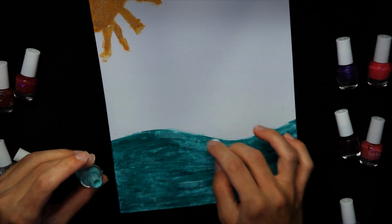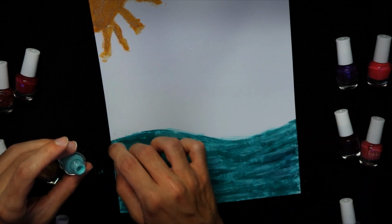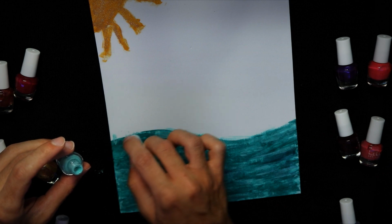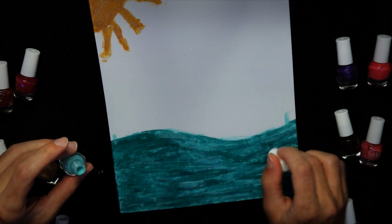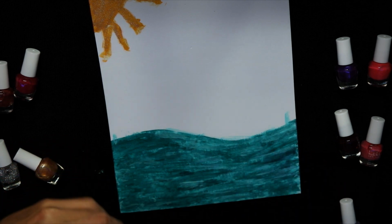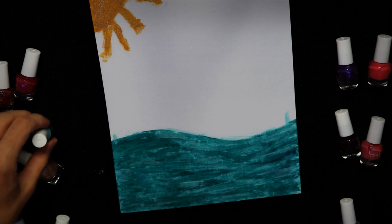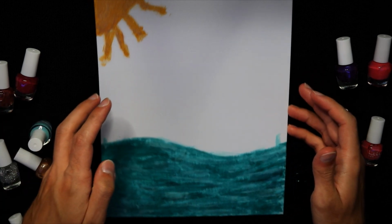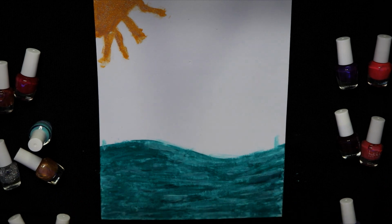Alright, so I'm going to add some more dimension here around the borders. There we go. Maybe some little stems or shrubs or stuff like that. I've even got flowers here. I don't know. Or do I have a brown? Not really. Okay, so you guys kind of get the picture. There's more dimension. It still looks like the ocean if I'm honest, but whatever.